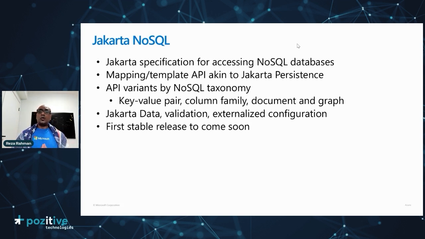The other one is column family, and this is another interesting one, because it is very similar to key value pair in a sense, right? In other words, there is a key and a value, but the value is actually understood to be not one unitary value, but essentially a record, or a row in a table. So in other words, a set of columns that the database recognizes, and you can possibly query the database with those columns. So a key could be whatever, let's say, social security number in the United States.